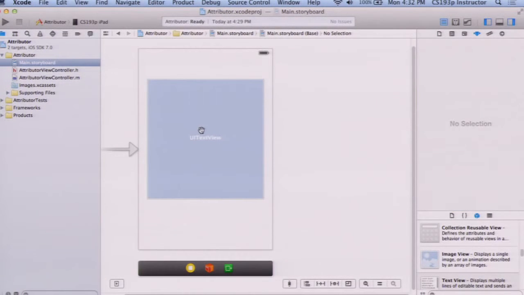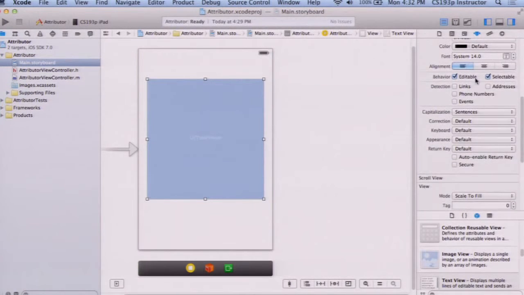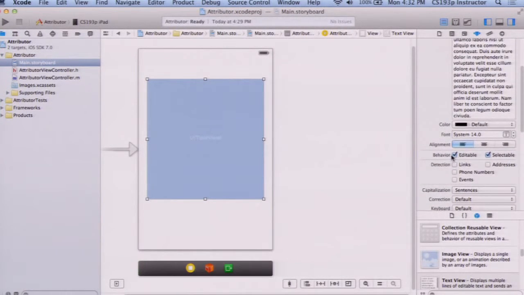But what I want to be able to do is select some of the text. So I'm going to make this text selectable. Okay, not editable though, just selectable. And so I can select words in here, and I want to be able to change the color of the words, maybe put a little outline around the characters, okay, do some fun stuff that we can do with attributed string in here. And what am I going to allow us to do?